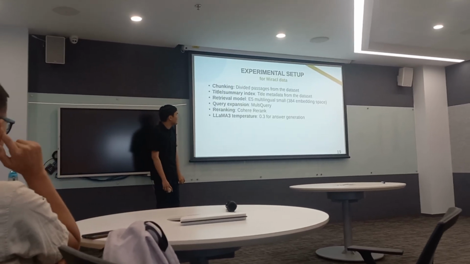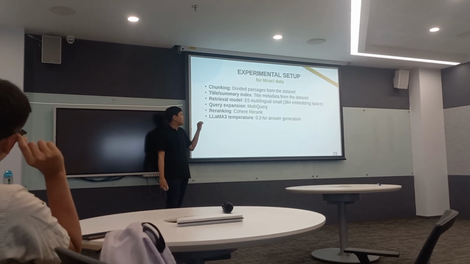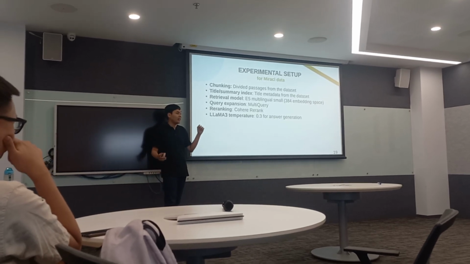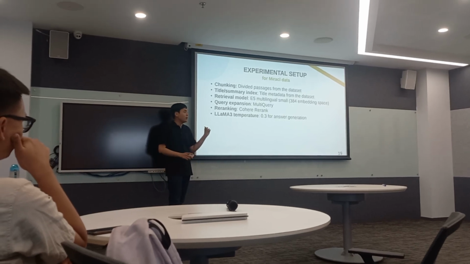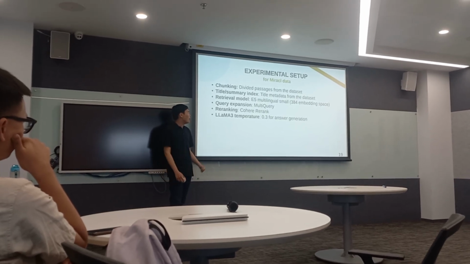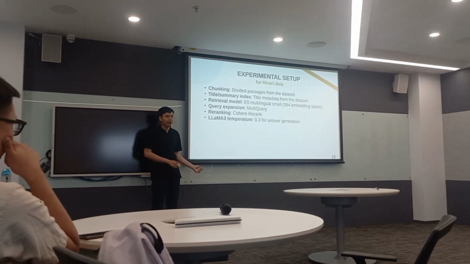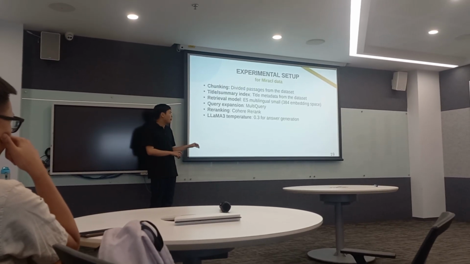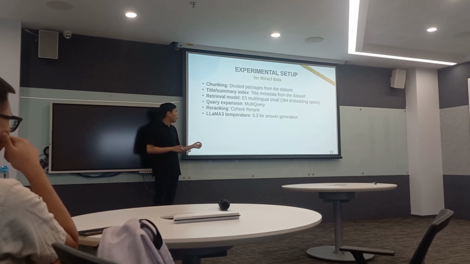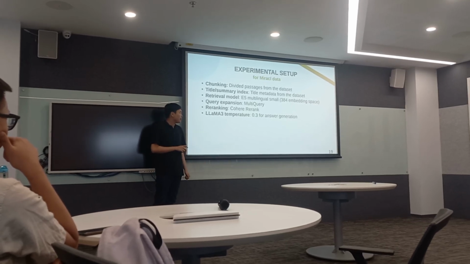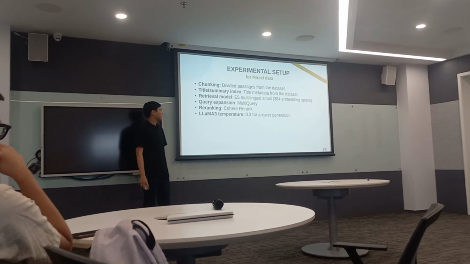And the setup for the experiment is to take advantage of both the chunking and the title metadata already given from the dataset to create the titles database and the corpus database. The retrieval model will be the E5 small version, and the query expansion is multi-query. For the ranking method, we only use Cohere rank with no injection method, and the final model is Llama 3, which we set the temperature to 0.3 to make the answer more flexible.